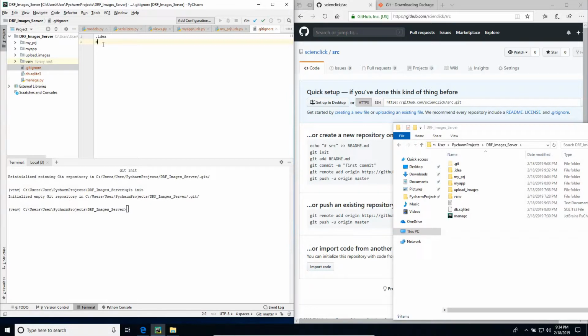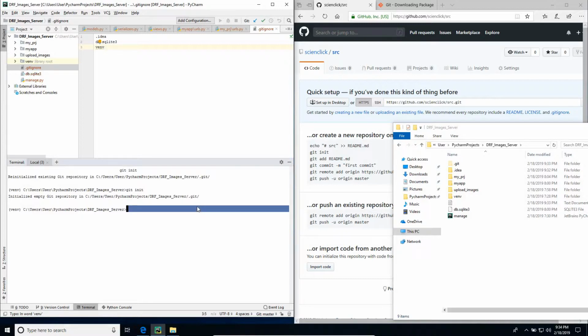I don't want that either. And one thing that I certainly don't want to go there is my environment, right? That is my virtual environment, venv. So these are three things I want to ignore.